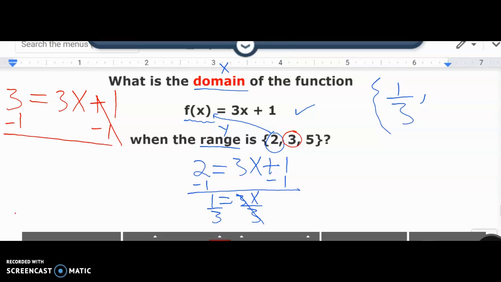So then what I must do is minus 1, minus 1. So 3 take away 1 is 2, and then bring down the 3x. Okay. Now, what I must do is divide by 3 on both sides, and there you go. That's my second answer. My second answer is 2/3. So I go back over here and write 2/3. Let me put a comma, and let me get the last answer.